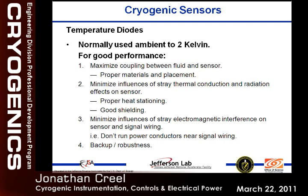We have installations that we do on all of our stuff as a matter of course, that's our normal installation pattern, where we minimize influences from any external heat that may be coming into the system. And we also do what other people do, and that is, you don't run the signal wires near power cable. Although these sound like no-brainer statements, we see problems with this all the time, even from major manufacturers of cryogenics equipment. We've had cases where they've made errors like these. So mentioning it may help people ask these questions when you're analyzing what a vendor's telling you.